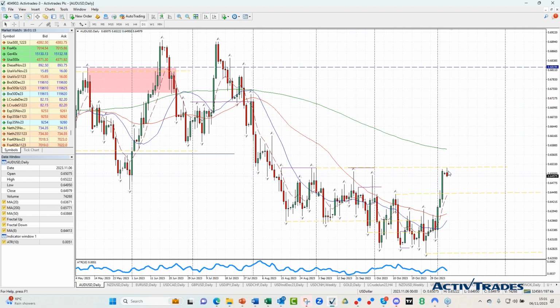I'll be waiting to see what the RBA talk about this evening, or if there is an interest rate rise. If so, I suspect we will see Aussie strengthen against the US dollar, so it wouldn't surprise me if we dropped a little bit and then pushed up. Alternatively, we're at this level right in front of a monetary policy meeting. If the Australians come out and still hold interest rates, saying they're worried about the economy and might hold in case they need to cut, then I suspect we will see Aussie weaken away down from it.